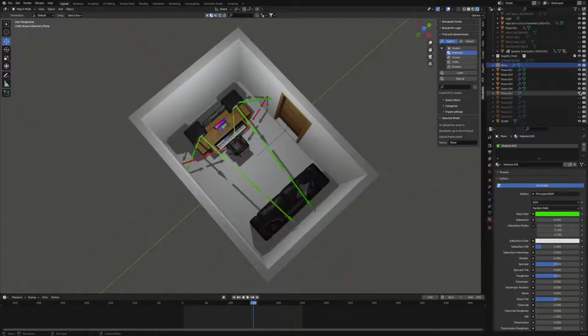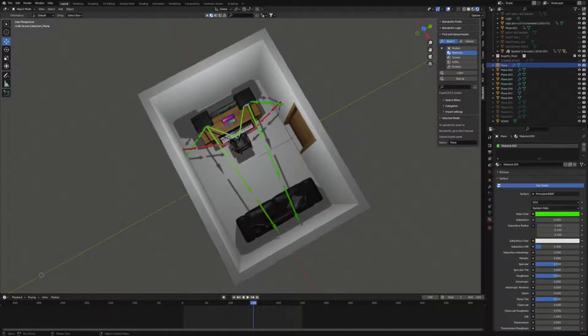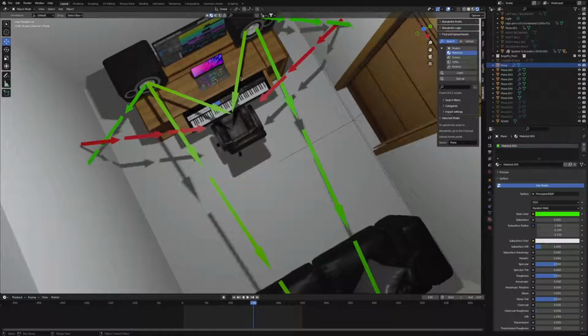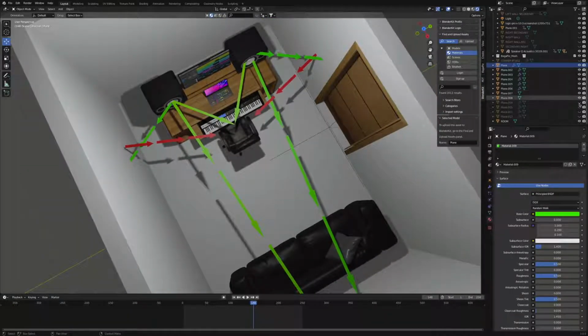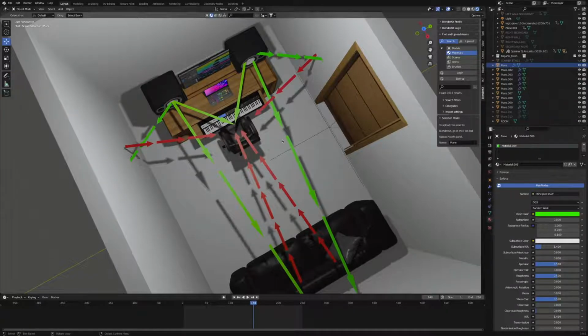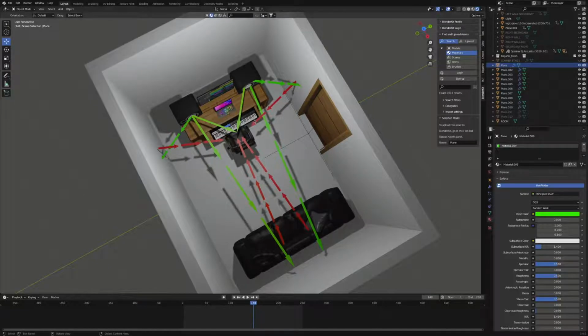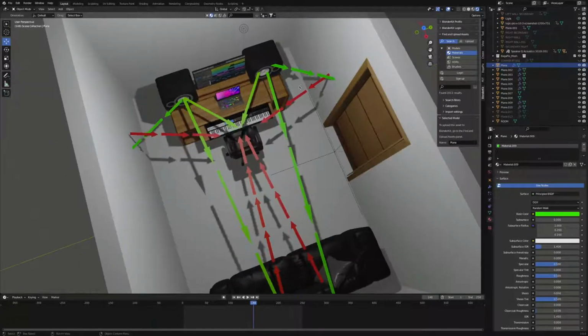So as we continue, you can see that these two green ones are the direct sound that we are supposed to receive of the monitoring system. But that's not the case because of the reflections coming from the side walls and the back walls. Now that's the reflection from the back wall, these two, coming back to our ears. So we're not really getting exact sound from our speakers. It's mixed up with some interference from the reflections.